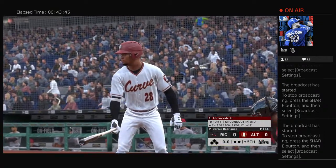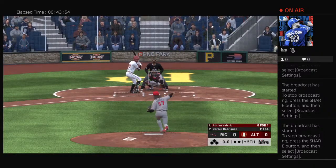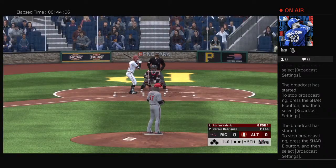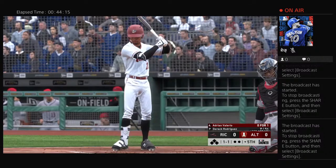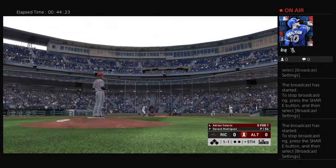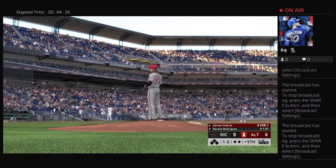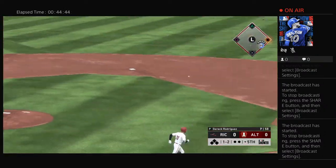Set now for the bottom of the 5th, and stepping up as the shortstop, Adrian Valerio. First pitch of the at-bat on its way. And a ball, 1-0. Count 1-0. And the pitch. And a fastball in there for a strike. 1-1. Here it comes. On the ground to the left side. He's got it. And there's one down now.